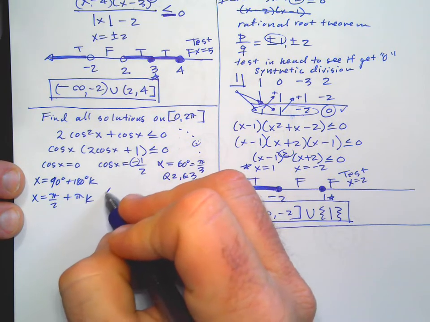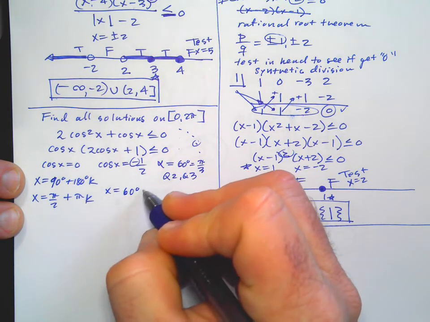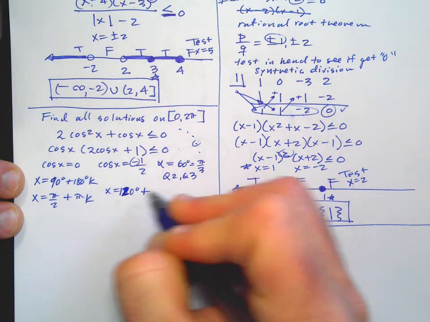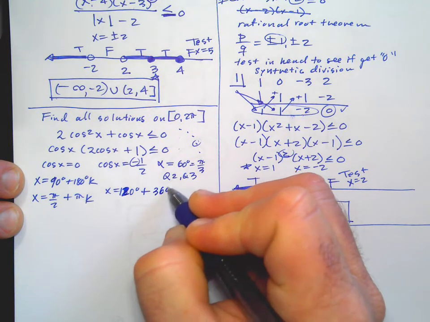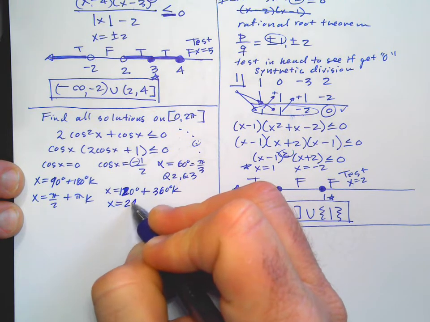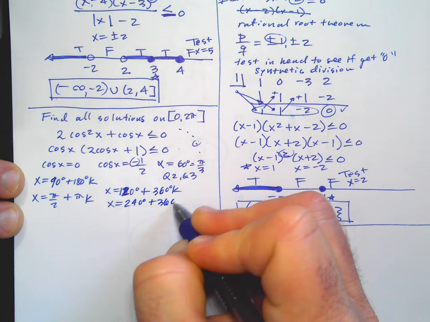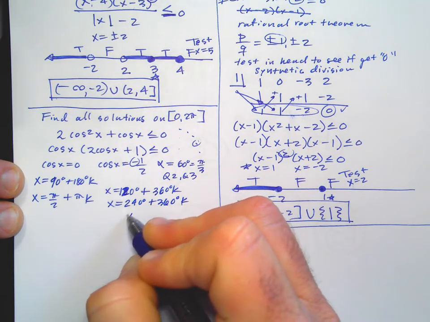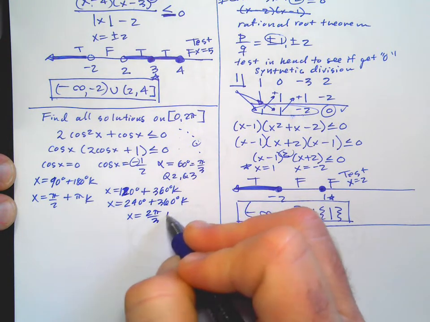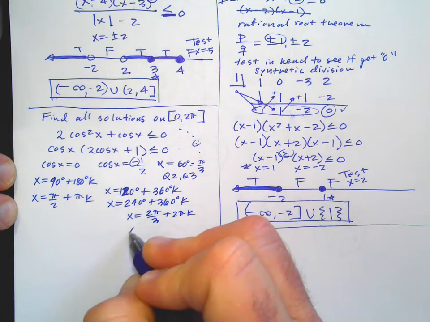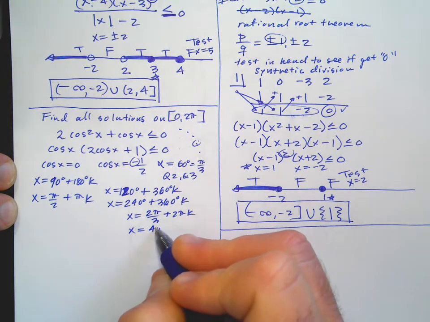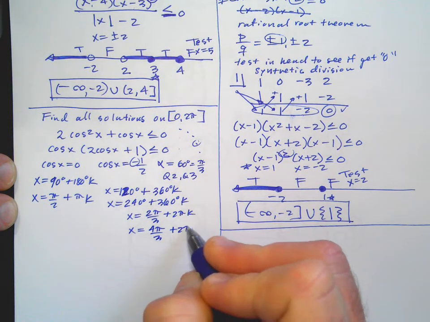Then we figure out that the quadrants from the negative are positive. So x equals 60 degrees plus, oh wait, not 60. 180 minus 60 would be 120. That's quadrant 2 plus 360k. And x equals quadrant 3 would be 180 plus alpha, 240 plus 360k. Now in radians, that would be x equals pi minus pi over 3, 2 pi over 3 plus 2 pi k. And x equals pi plus pi over 3, so it'd be 4 pi over 3 plus 2 pi k.